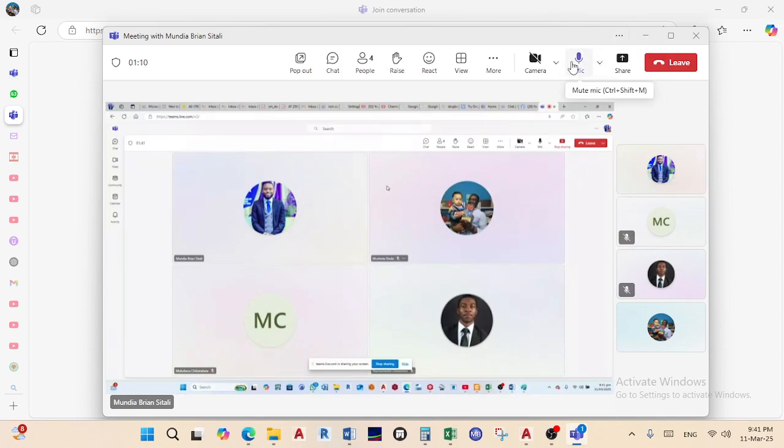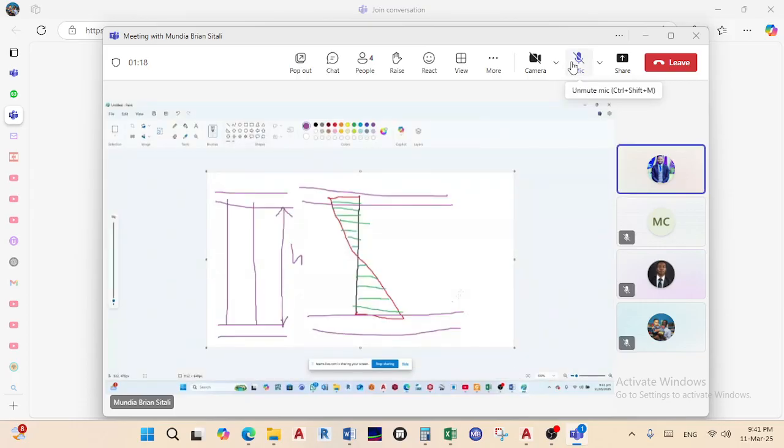Can you try to go to the Paint application so that we see whether or not screen sharing is activated? Oh yeah, we can see the screen.